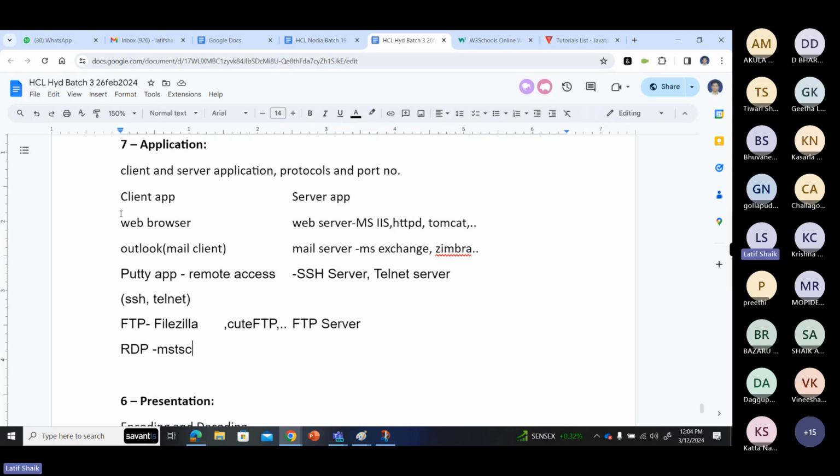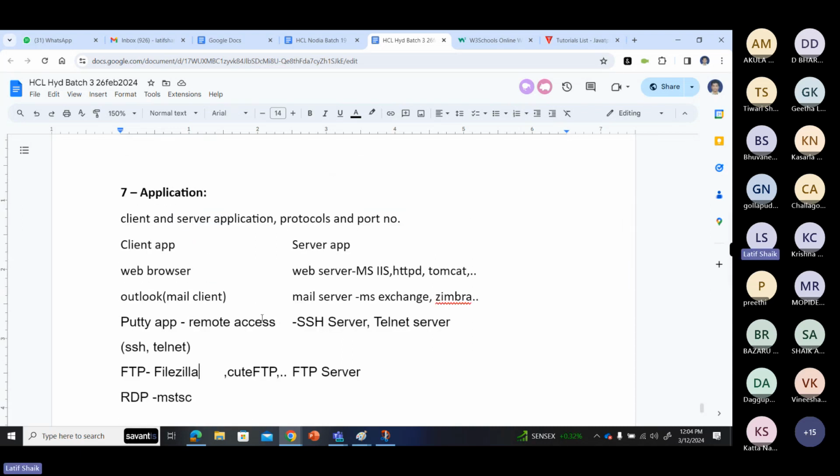At least understand these client side applications. Server side you may not have a complete idea of, but you know client side applications, you have already seen these things. So that is the application layer.